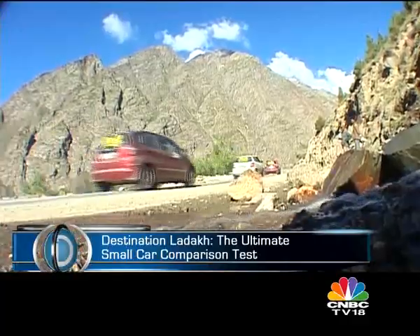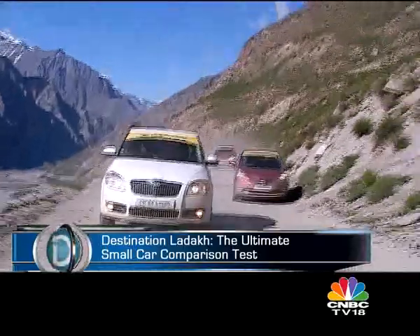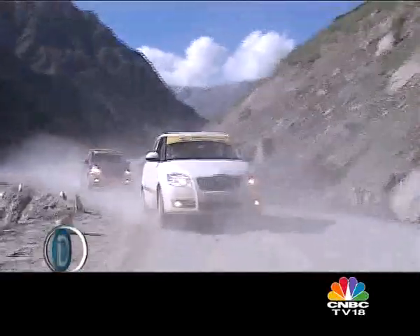While I was being horribly nerdy, analysing revs, power bands and clutch bite points, Shumi was doing what only Shumi can do — fingering plastics and rattling on about colours. And now it's all black. Yes, I am going to do this the whole episode, but the point is, black means we're in the Skoda Fabia.